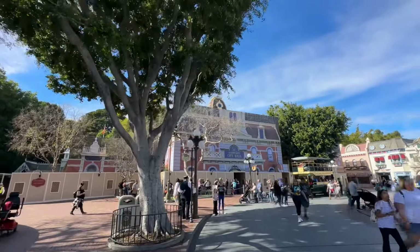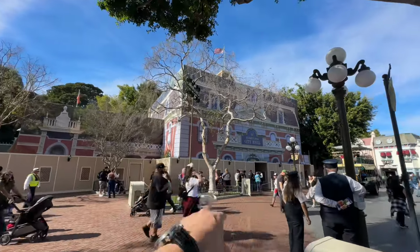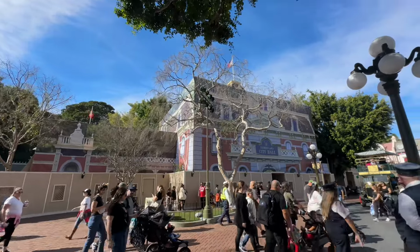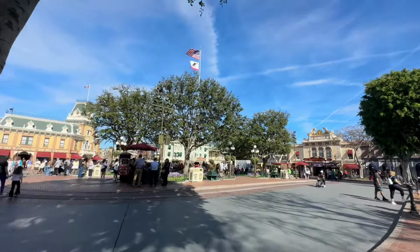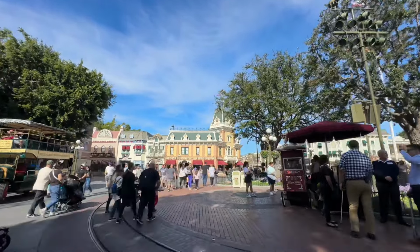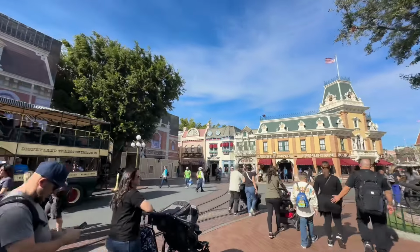But now looking at the Disneyland City Hall, you could see that it is under scaffolding, but guest relations is still open right now. They're just operating under the scaffolding. The building is still open. Usually they do this once every 2 years or so, just to repaint the facade. And they do this throughout Main Street as well. Sometimes the Emporium is under scaffolding, sometimes different storefronts are under scaffolding, and they just do that to keep all the paints looking fresh, because over time, obviously, the sun kind of fades out the brighter colors, so it's really important for them to maintain everything.